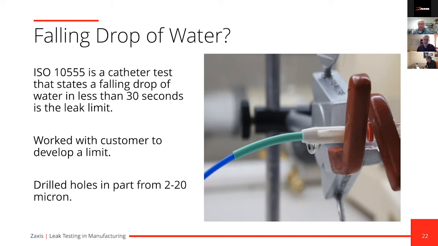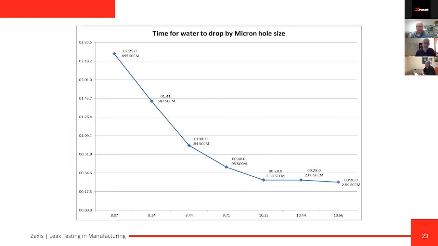I'll make a note that you do all of your air testing first. No matter how hard you try and how good you think you are, you will have water or residue left in the part. So the last thing you want to do to the product is put water in it, because once the water's been in it, it won't test the same with air again. So what we did with this customer is we drilled all of these parts, we did flow tests, we did a pressure decay test, and then the last step is we filled it full of water and we did the water test.